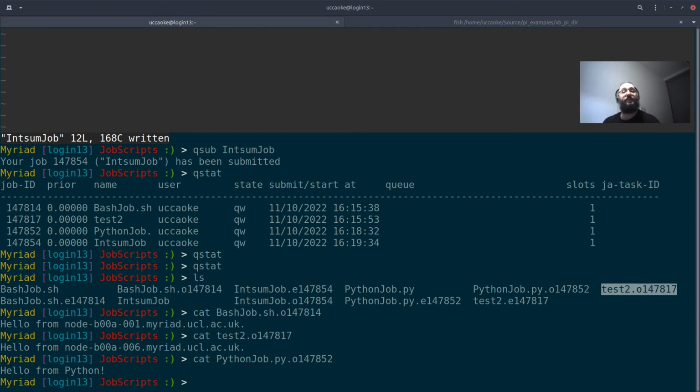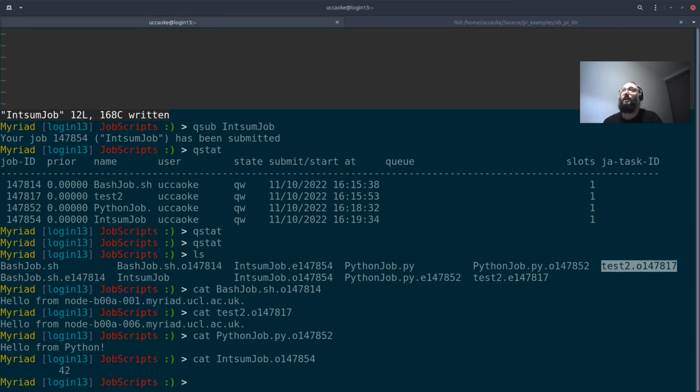So you can write a job script that runs using any interpreter, Python, Perl, anything that behaves well in running shell scripts you can use to run a job, which makes us think that probably the insum job has worked as well. And there we go, it's printed 42, right, which is the sum of those numbers. So you can do some truly stupid things, and I think that's kind of what I wanted to get to with this talk. If I just find my slides.